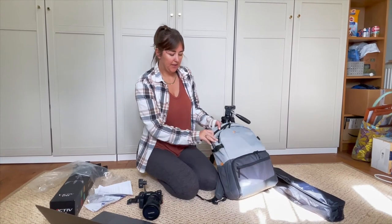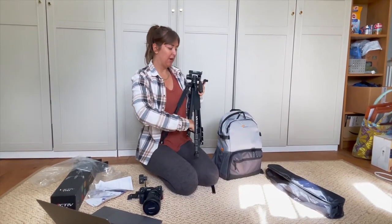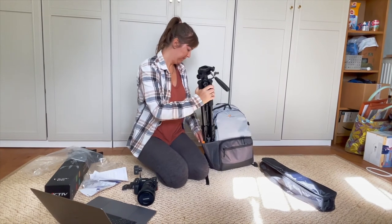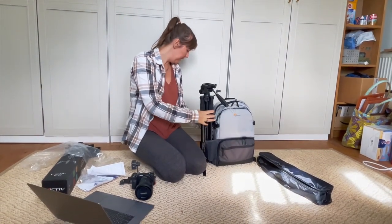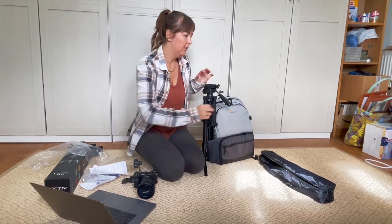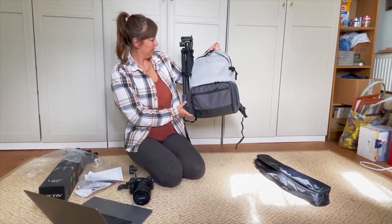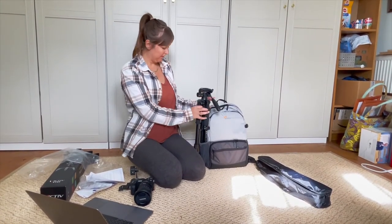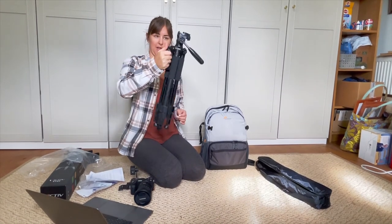So this is my new camera bag - I bought it recently, again I'll leave it linked down below. I want to see if this will fit in the pocket at the side because this is the bag I'm going to go travelling with. I think that's huge. I've seen some vloggers do this - put two legs in there and keep one leg out, and then I could use that strap to keep it secure. So yeah it does fit, but it is bigger than I was expecting - probably bigger than I was wanting. I'll try it out over the next couple of days and see if I decide to keep it or not. I think for the quality and the price and the sturdiness of it, it's brilliant - especially because of the little handle. Just the little things like that I think are good.